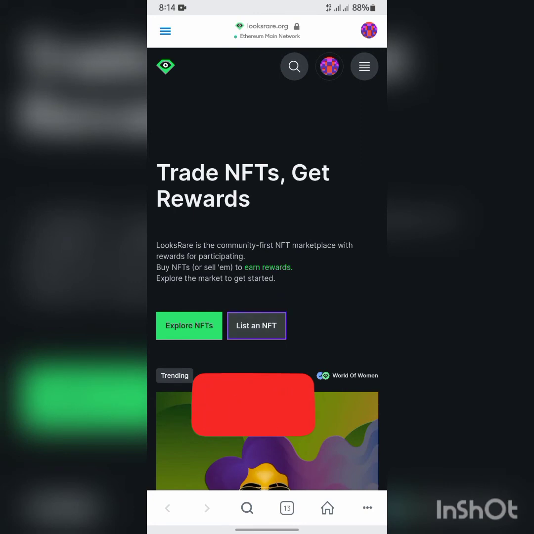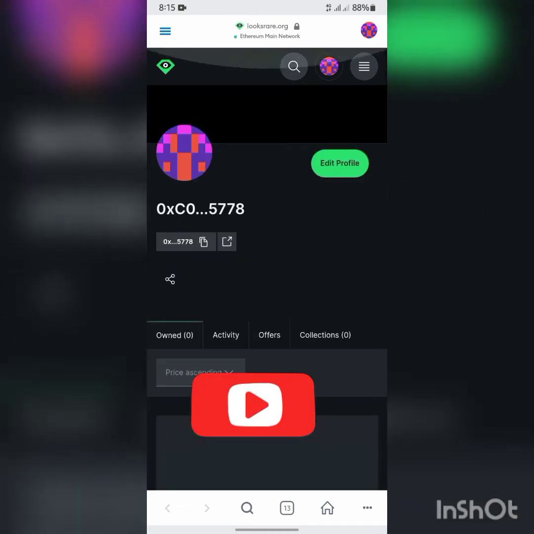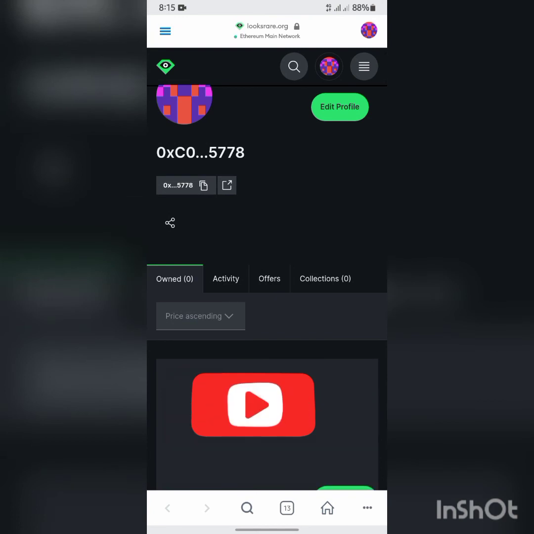One interesting thing about staking your Looks on Looksrare.org is you're given rewards in wrapped Ethereum or Looks, and they have a good APR of about 893%. So what you have to do here, you edit your profile.